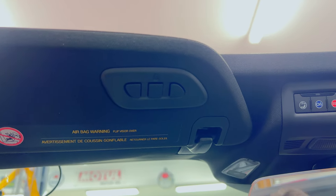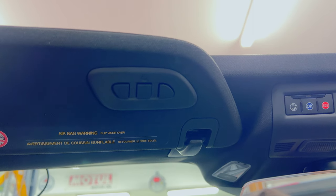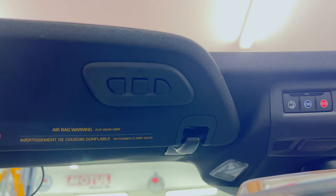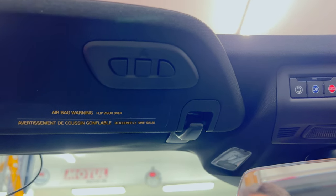As far as actually programming the HomeLink, I'm gonna give you the basics, but I think it's gonna depend a little on your actual garage door opener units. The instructions I saw in a lot of tutorials and, you know, the manual and all that, they were a little different than what I had to do.